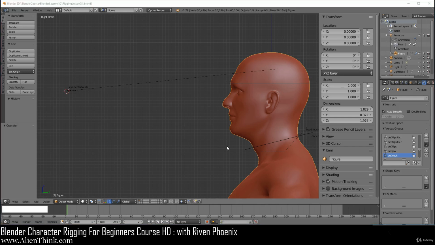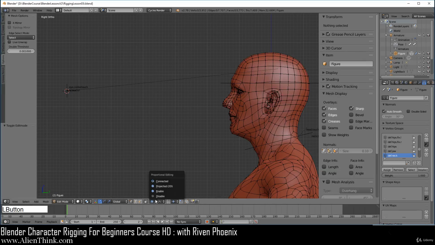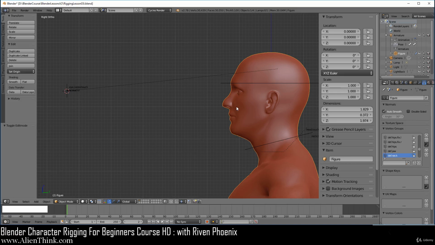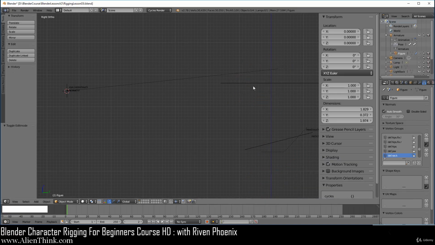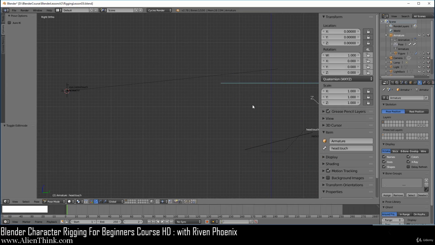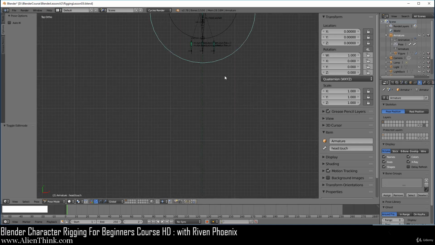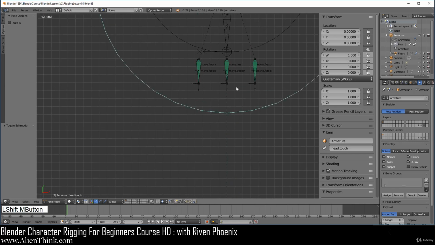Okay, so what we're going to do now is take a look at how to work with these stretch bones. So the first thing you want to do is make sure that you have the figure selected, switch to edit mode, and make sure that you turn this off. Should be on disable, switch back to object mode, and let's go ahead and turn the figure off. Just click on this eye, click on the armature, press the shift key down and turn on the non-deformed bones. Press the 7 key to go to your top view. Go ahead and zoom in, do shift middle mouse button.